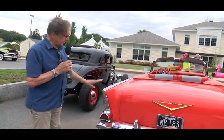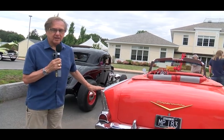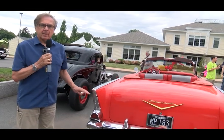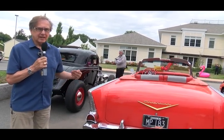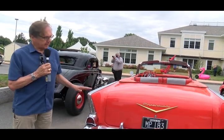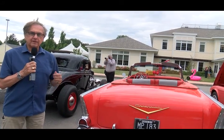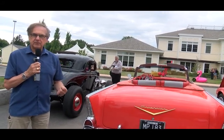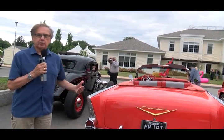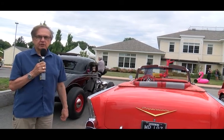Truth be told, this is the last of this breed and body style in 1957. In 1958, they made a radical design style and upgraded for the first time. Bel Airs were then upgraded. Their next level was called the Impala, and that's where the Impala was born. But the 57 was part of what they called the shoebox series. From 1955, 56, and 57, they all use a certain type of boxed frame, and that's why they call them the shoebox. But this is a great example of a 1957 Chevrolet.